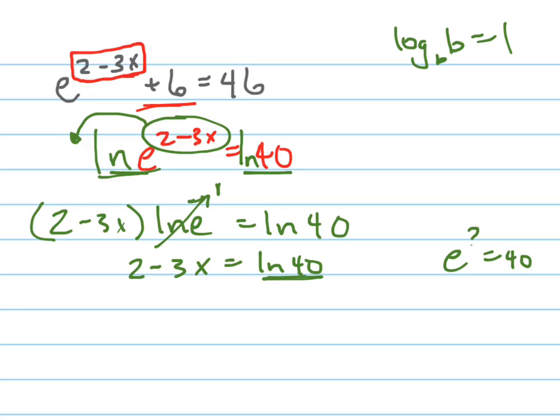You don't even actually need to do anything with that yet because you're just going to punch that right into your calculator when you're done. But first we're going to get rid of the 2, so we subtract 2 from both sides. Now we're going to divide by negative 3.